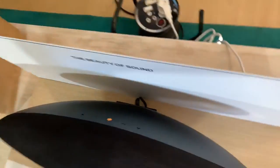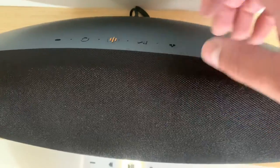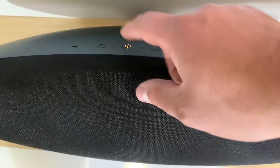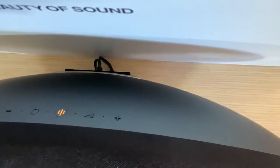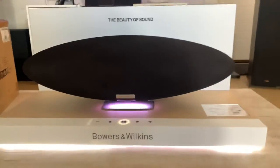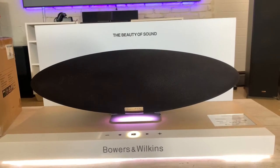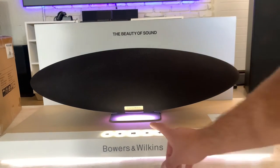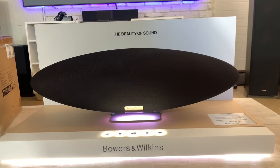At the back you have the buttons if you want to play and pause, volume control, power and wireless connection. As you would expect from Bowers — premium, premium build quality. I'll post some links as well. This is my first experience with Bowers, but am I surprised at what these sound like! Go to your nearest retailer and have a demo. The detail is amazing, and for me it's the mid-bass on this — proper mid-bass — and then the detail on the highs.